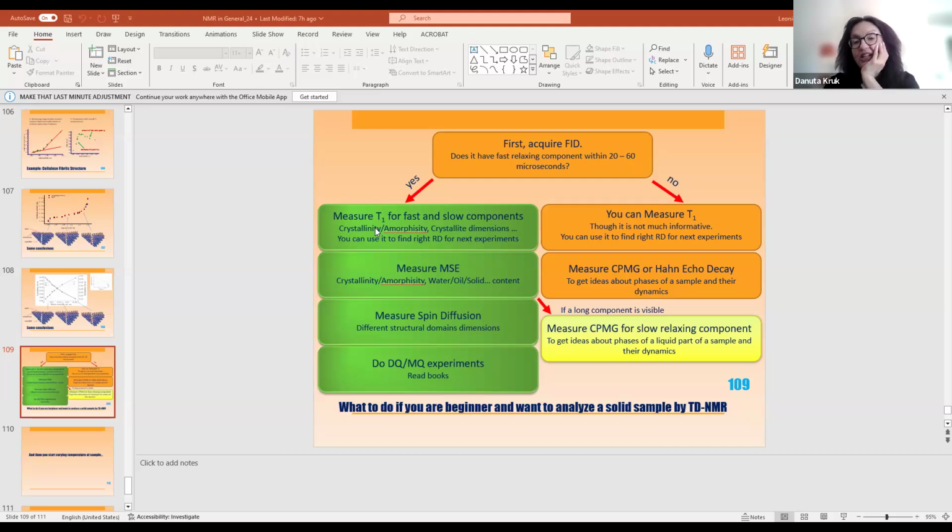So let us forget about fluorine, but for hydrogen, T2 is also bi-exponential. So we need to look at the data and at the scales of these relaxation times. That can give us any guesses, any ideas. Because it's hard to explain from the point of view of the relaxation theory.